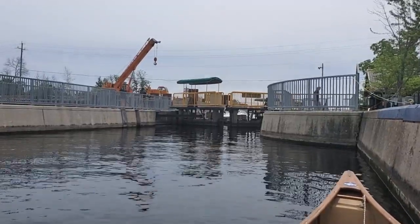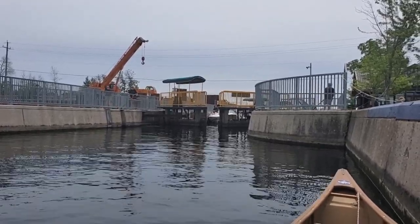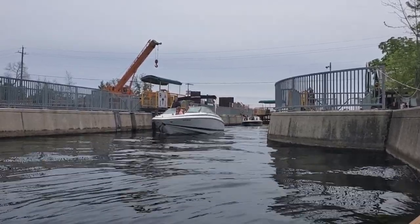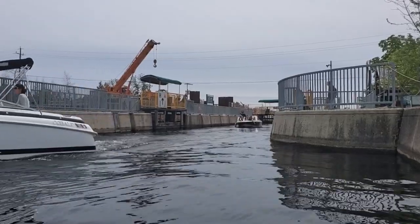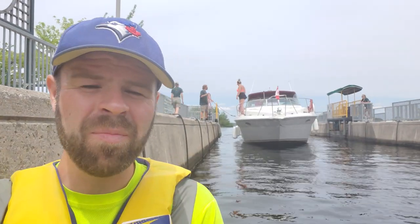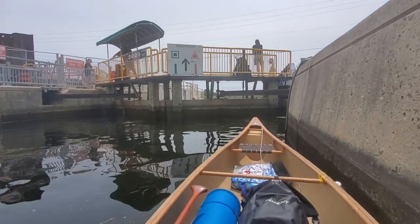Here come the gates — this lock station has manually operated gates and controls; everything's operated by human power. Lock 45 has the smallest capacity of any of the locks in the system, because similar to the Big Chute Marine Railway which was implemented as a temporary measure to complete the waterway, this one was built the same way with just a small lock intended to be temporary — but more than 100 years later it's still here in the same size. Here I am loaded up inside Lock 45, and I've also got some company coming in behind me. With my visit to Lock 45, Port Severn today, me and this canoe have now visited every single lock on the Trent Severn Waterway.